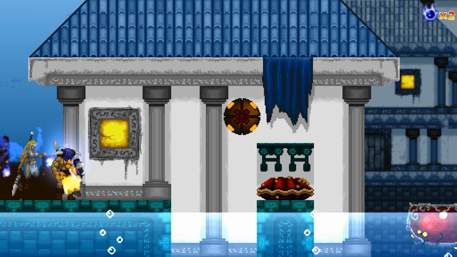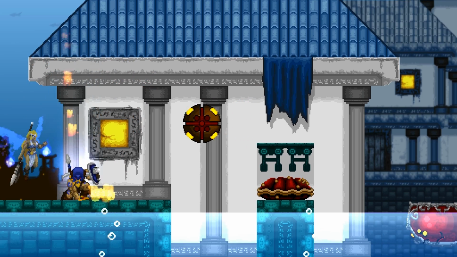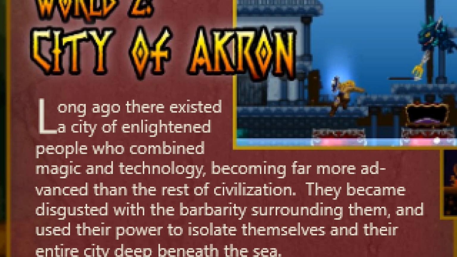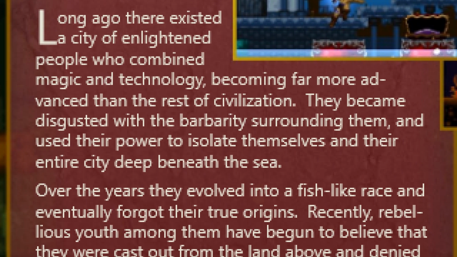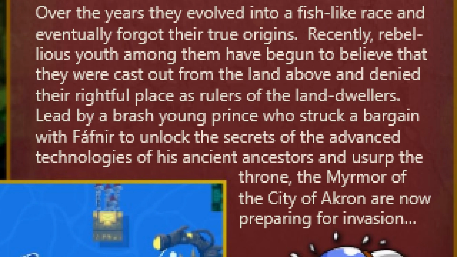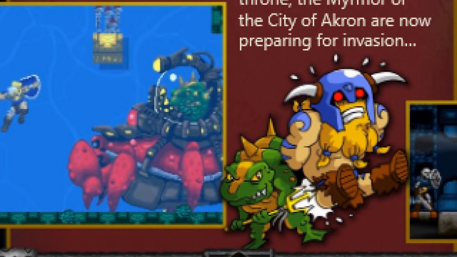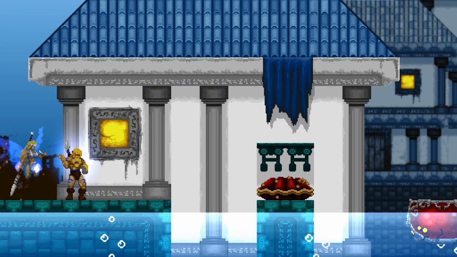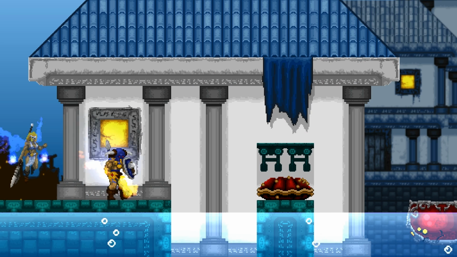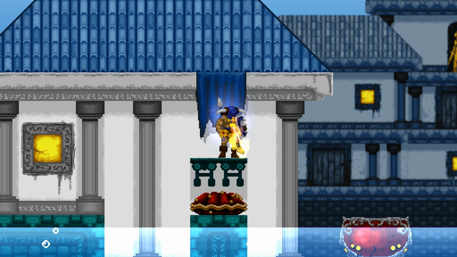As we start the path of the Valkyrie, you might notice that the Valkyrie is following us. She'll bring us back to life. Oh, high technology. You see, this is World 2, the city of Akron, and according to the manual, it's inhabited by a race of advanced fishmen, and Fafnir has unlocked the secrets of their ancient technology. Now the fishmen are preparing to invade the land, while Volgarr has a little snack. There's nothing wrong with that. This is tiring work. You'll get hungry doing this.